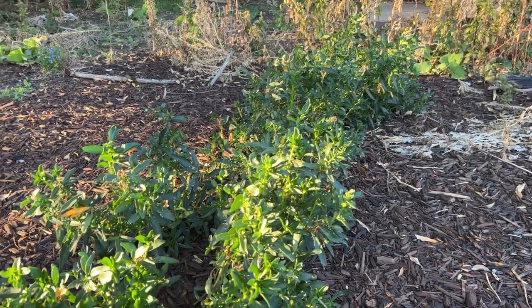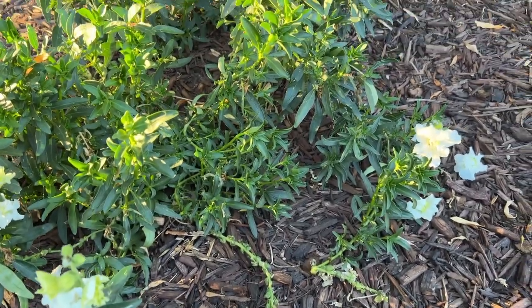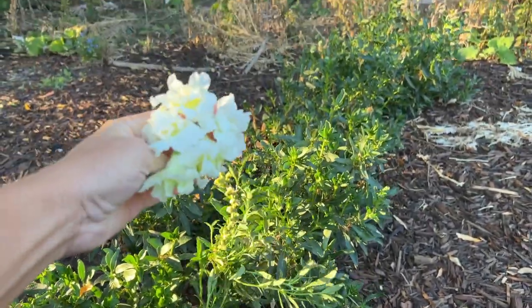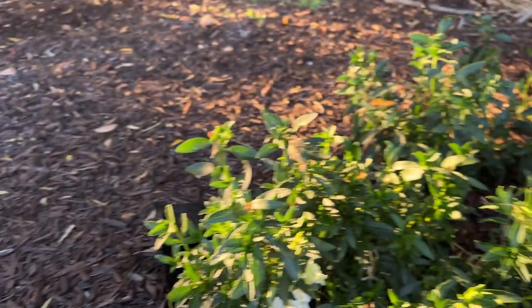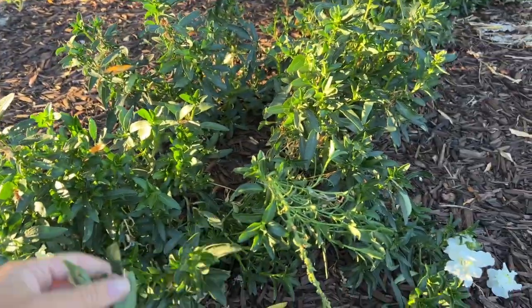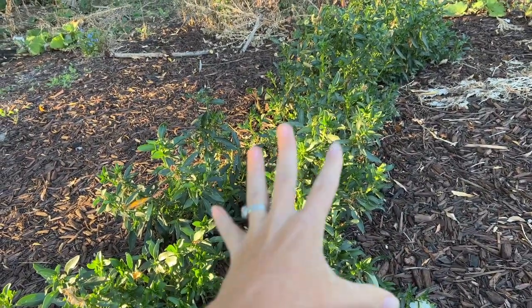This is a row of my snapdragons — there really aren't blooms at the moment, but they are supposed to be about 30 inches tall and they actually are. I didn't do the proper staking or netting. This is actually what they're supposed to look like — look how beautiful and how much character those blooms have. I'm going to just make sure I cover them with some straw, some mulch, something like that. In the spring I'll cut them down and add the netting. The number one mistake I made in my cutting garden this year was just not staking and netting like I should — it's very important and a game changer.